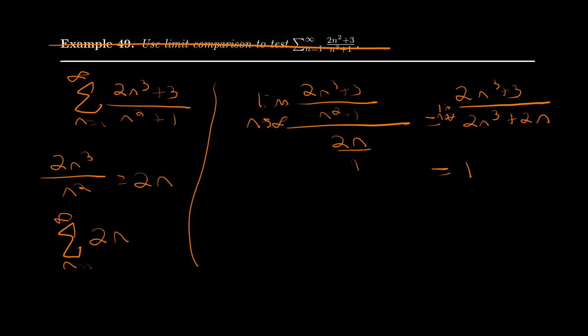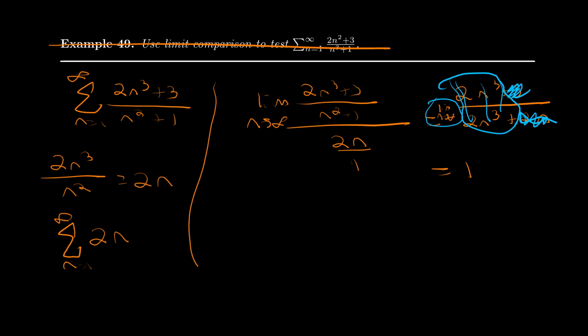That's going to be 1 because, remember, n's getting big. We only care about the dominant terms, right? So these are just going to go away. We only care about, in the limit, that's very important, that n is getting big. You can't do this otherwise. But everything cancels and you just get 1 left, right?